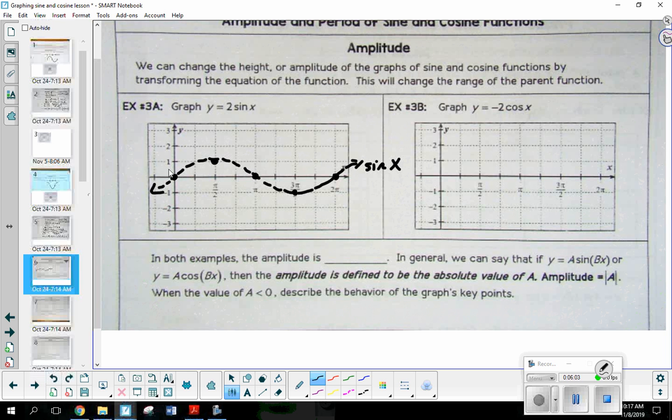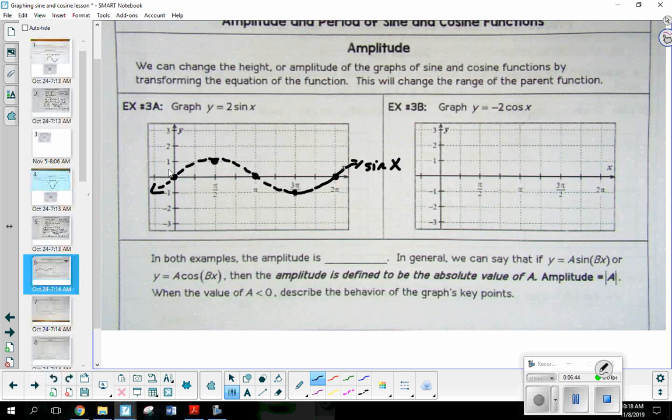Now, is this happening vertically or horizontally? It's not horizontally. How do we know? There you go. It's only a horizontal transformation if it is directly affecting x. With these problems, typically you're going to see parentheses around the x. So anything done in the parentheses, a good rule of thumb, is going to happen horizontally. Anything outside the parentheses is going to be vertical. Now, since this one doesn't have parentheses at all, we're just multiplying the trig function by 2. This is a vertical, what though? Expansion or compression? Yeah, expansion. So nothing is happening horizontally here.